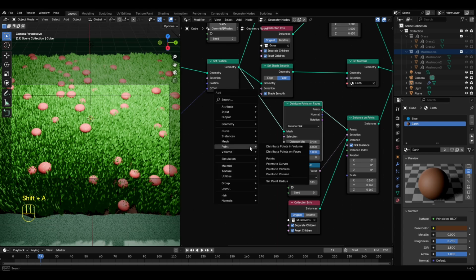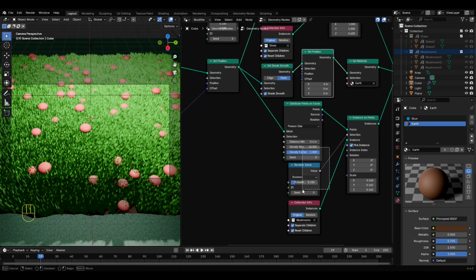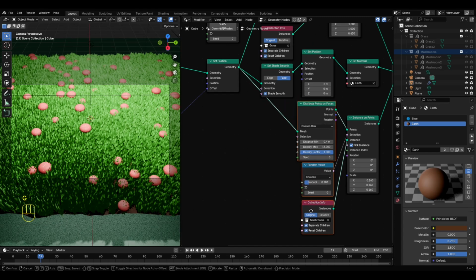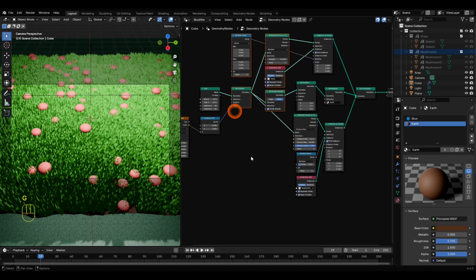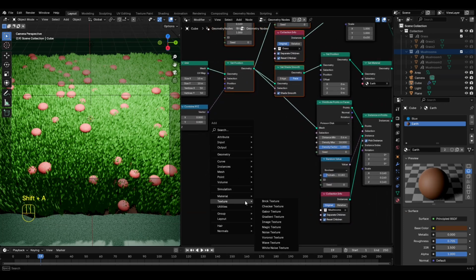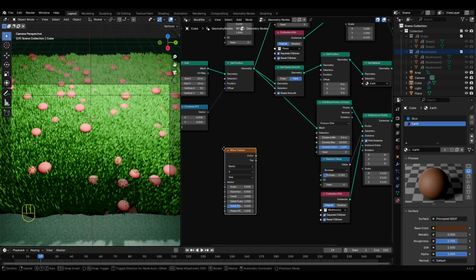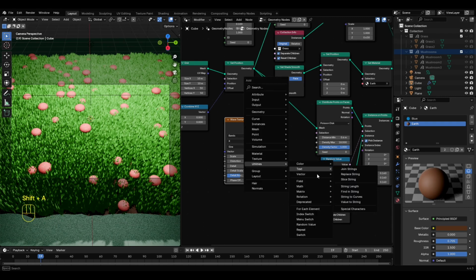We actually need to add another Set Position node here after the Shade Smooth node. Now we are going to bring in our wave texture. We'll bump the scale down just a touch here, and let's bring in another map range just beside that.